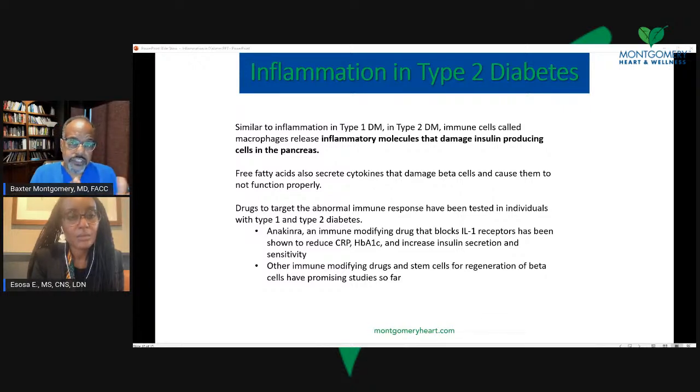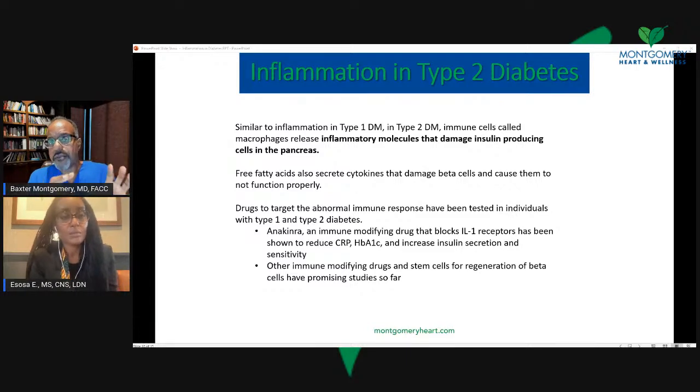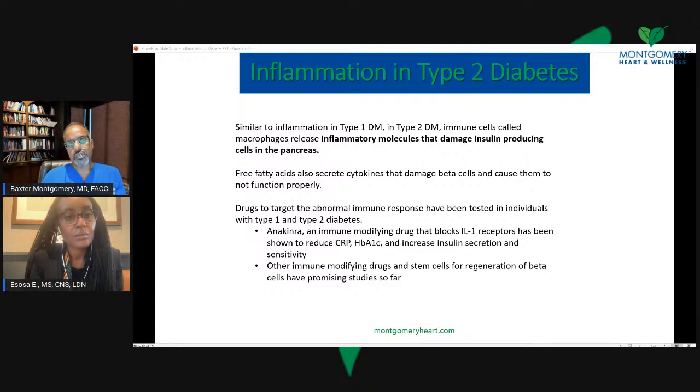But then let's say, for instance, under the right conditions, nutritional detox, anti-inflammatory diet, the inflammation goes away and that pancreas may come back to life. Can it come back to life to produce enough insulin for that person to go off insulin? Theoretically, it's possible. And so that's why I like to think of mechanism as opposed to saying, well, type 1, type 2, et cetera. Type 2, pure type 2, is very responsive to nutritional intervention.